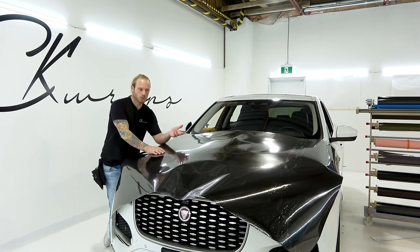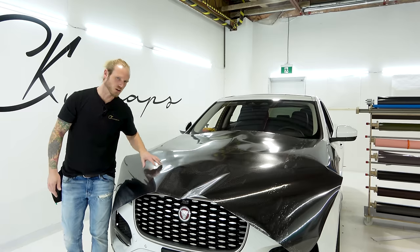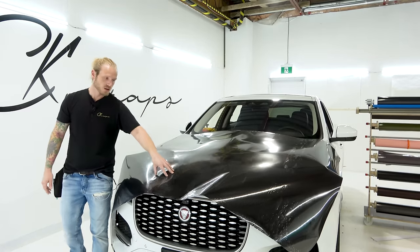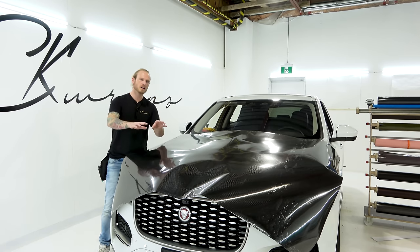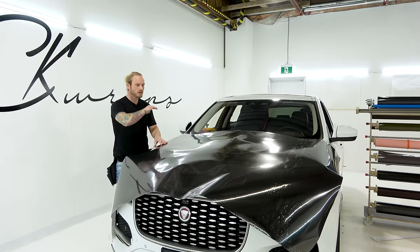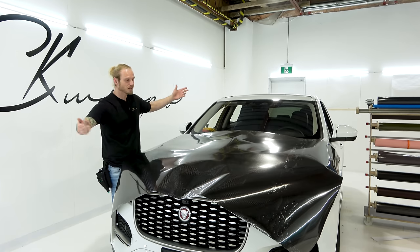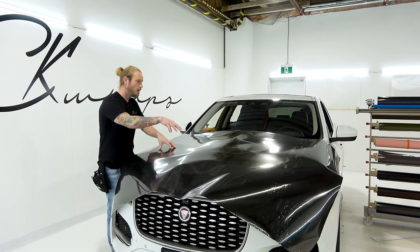What could cause water to get between the laminate and the film itself? This is a multi-layer vinyl - there are multiple layers here to give it the actual depth that it has. Water can get between it because it's not sealed properly at the laminate - specifically due to an exposed edge. If we wrap around all of our edges and corners really nicely, which we're going to do right here on this video, we don't have to worry about an exposed edge other than a stone chip.